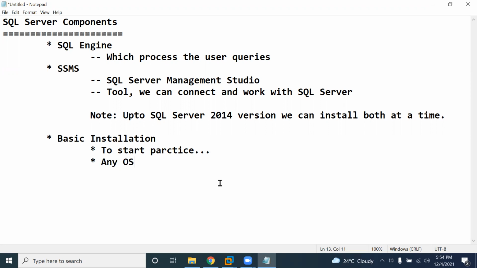So let's start the installation. First we'll install the SQL engine, then we'll install SSMS.